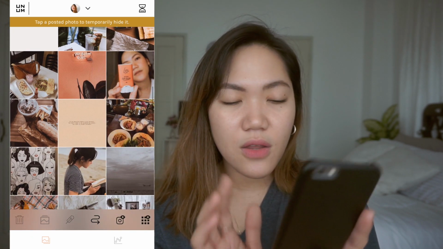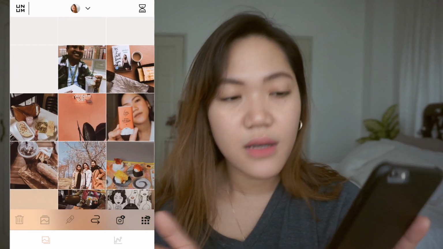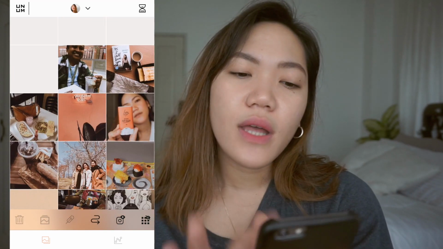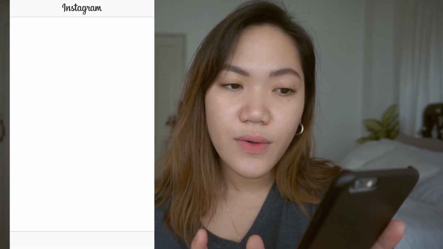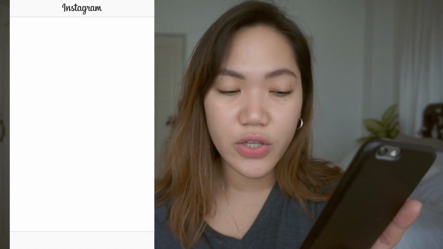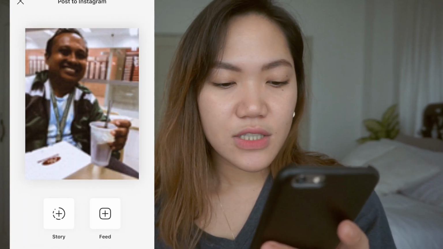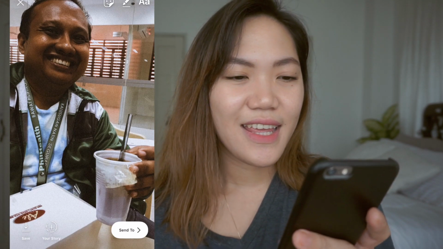So you can do that on this app. Okay, so it's lovely and it's for free. And then if you want that to be uploaded na, you just click that one and post to Instagram, and you can have an option to post it on your stories or on your feed. So let's try to put that on our story.